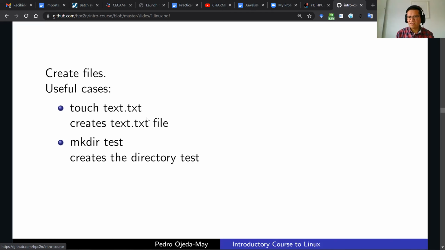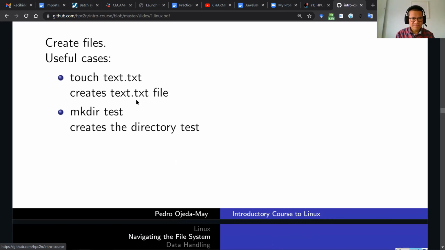That's not the case as in Windows, where you need a specific suffix for the endings of the files of a specific software. So here it is more flexible.